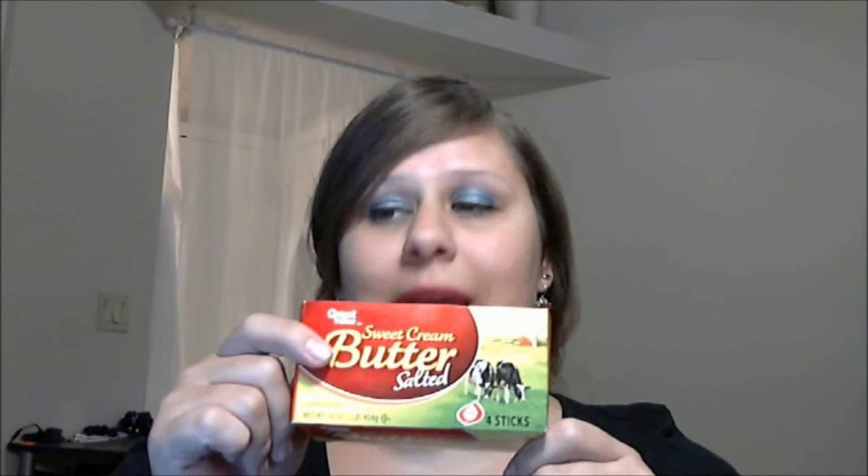In original times, butter was not the alternative. Butter was the original, and most of us should be getting back to this. I will say this much. Yes, I did spend $2.98 on this product today, but I know that it is healthy because when I look at the ingredient label, it literally says cream and salt. Now, I will say this much. It is a good alternative. It's definitely the alternative, and it should have been the original, not the alternative.